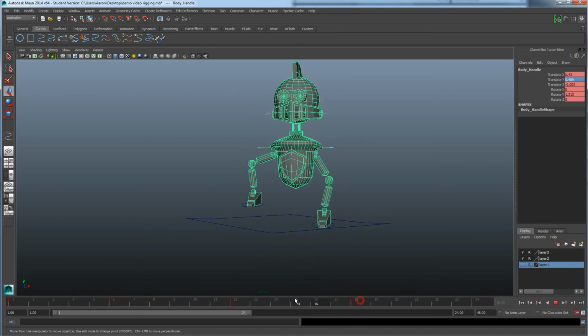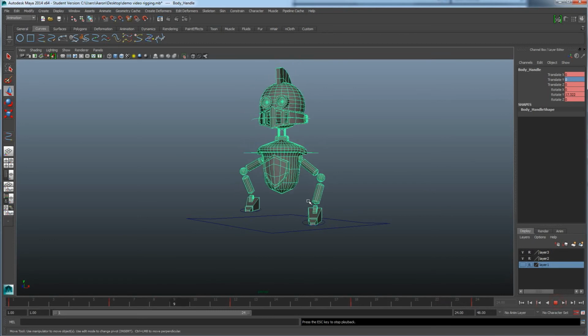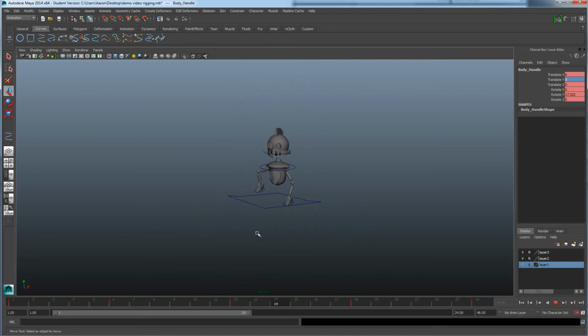And that foot's okay. Alright, so let's press play and see what it looks like. So, basics of a walk cycle. His feet should probably be a bit closer inwards as he's walking.